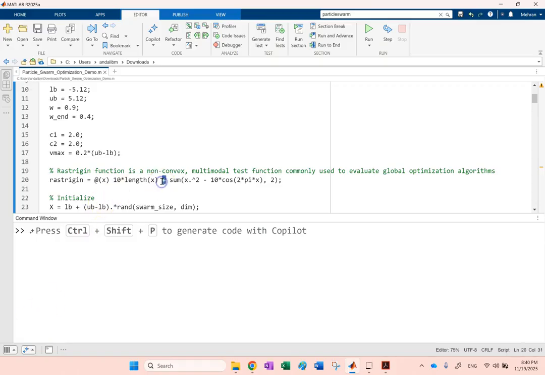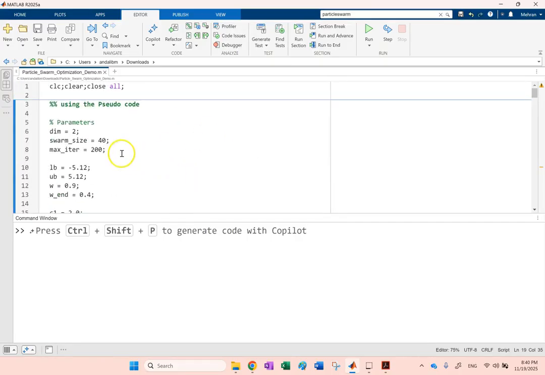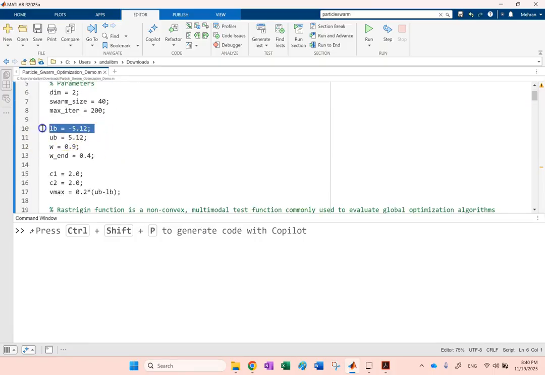So in this case, we only use two variables, x1 and x2, so it's a 2D or 3D search. The function is a function of two variables. The region that we are going to search, you see here the dimension is 2. The region we are going to search is between negative 512 and positive 512 for left, right, up, and down.